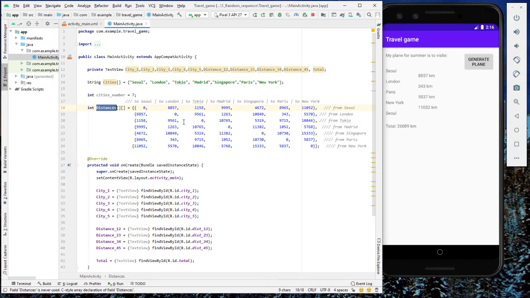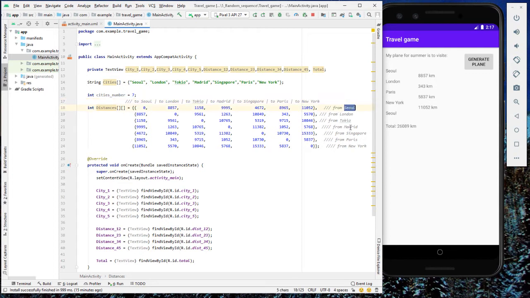So the lines, as I said, this is the information like from where I want to go, like from Seoul, and here the vertical lines, the rows, this is where do I need to go? To Seoul, to London, to Tokyo, Madrid, Singapore, Paris, New York. See, how does it work?